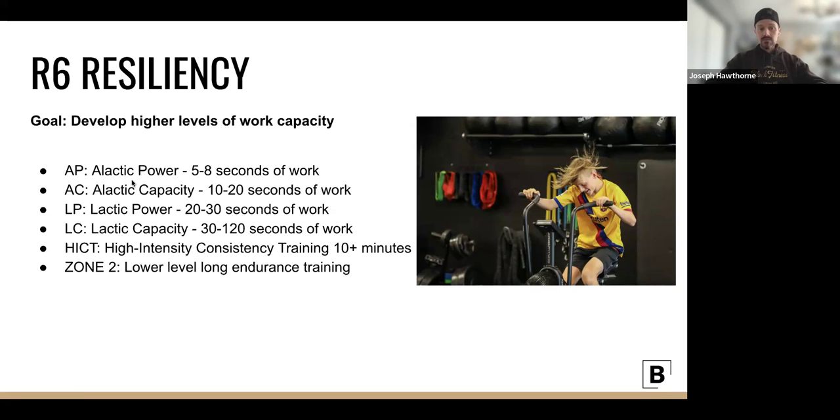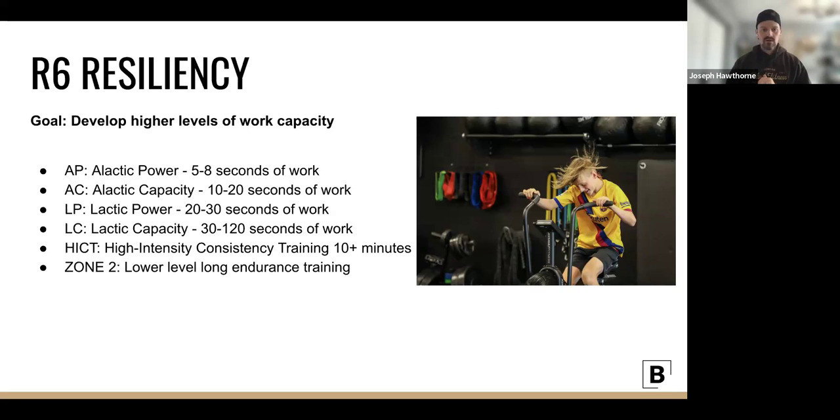But we've got AP, right? Alactic power. So when we're training power, you're literally just going to be so short, so fast that it's almost impossible for it to catch up to you. You don't even realize you're done before you're done. You're never going to get a burn, right? There's never that calcium buildup called lactic acid. You don't really have lactic acid building up in your body, but I say that for a different conversation.